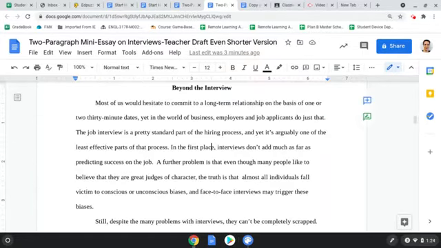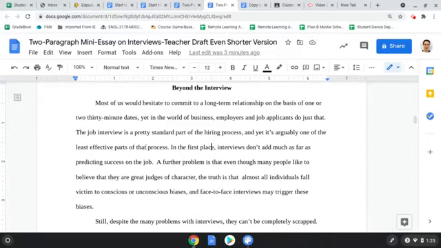I'm going to read through this now, and I'm going to think about where there might be gaps, things where I've left out information that the reader might need to clearly understand my point, or places where maybe I need to develop by giving an example of what I'm talking about. And if I find that I've still got questions, again, I have no trouble doing a little bit more research.